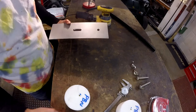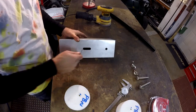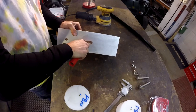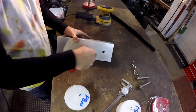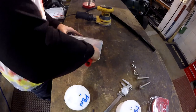I had a shop teacher back in college, first year of college, that told me never turn anything in with a burr. In his class or in your professional life, always make it clean. Always deburr it. You want to be professional.